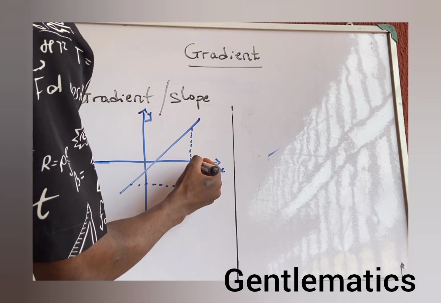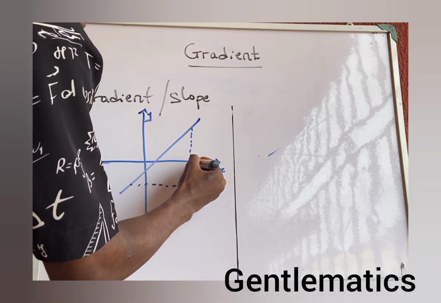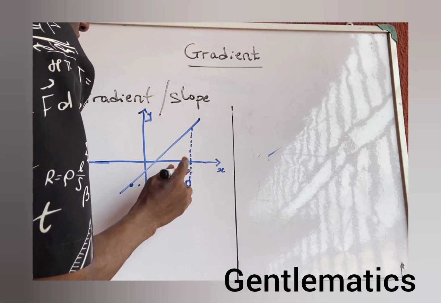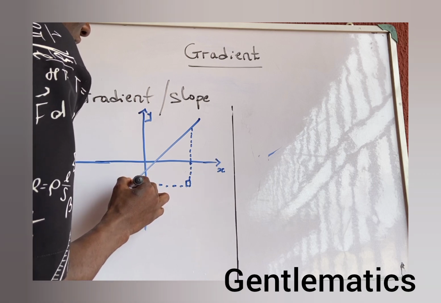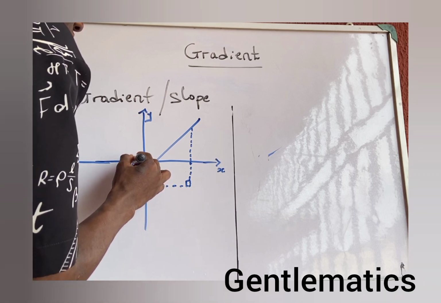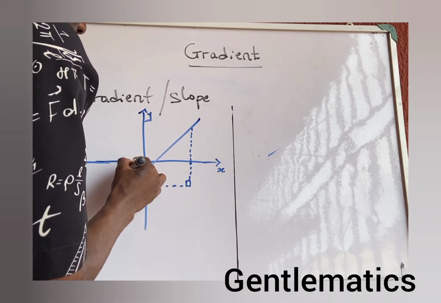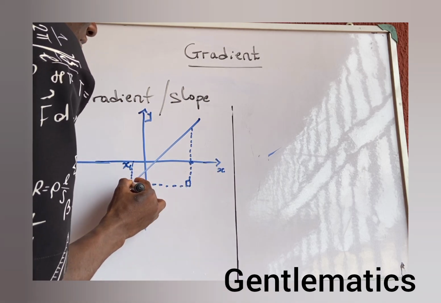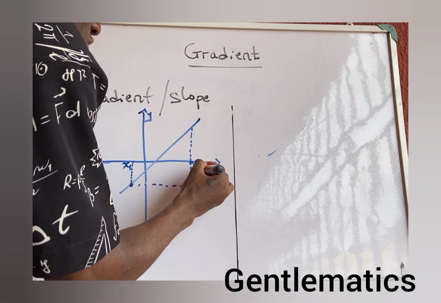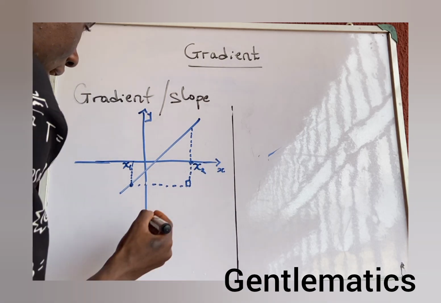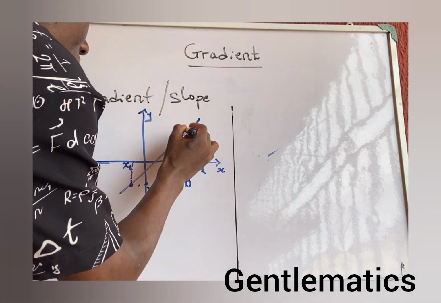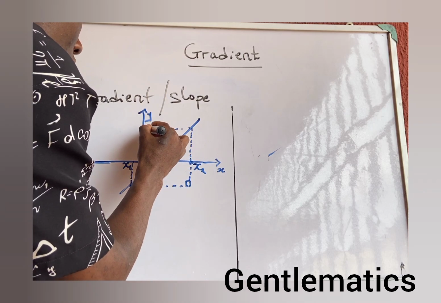Remember, this is your x. We have two values of x here. The first one, you trace it up here. This becomes your x1. You trace the second value, where this is the starting point and this the end point. So this is x2. Then for y, this is your y-axis. So you trace, this is your y1, and this place becomes your y2.